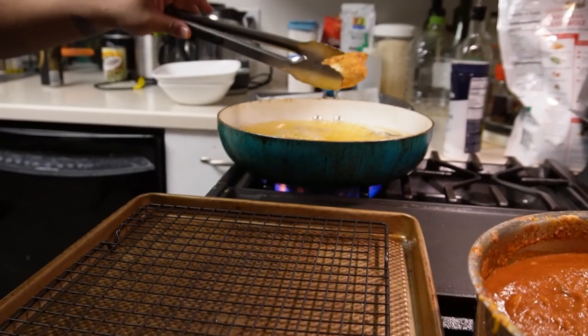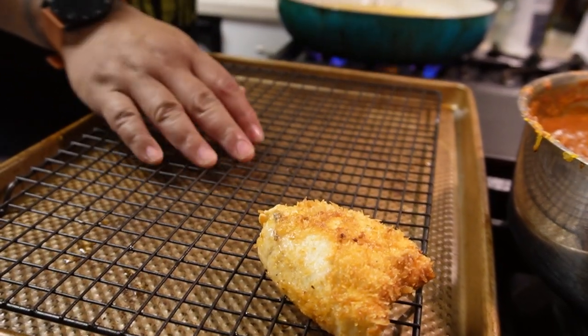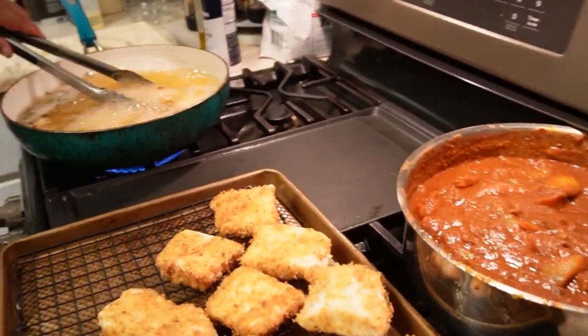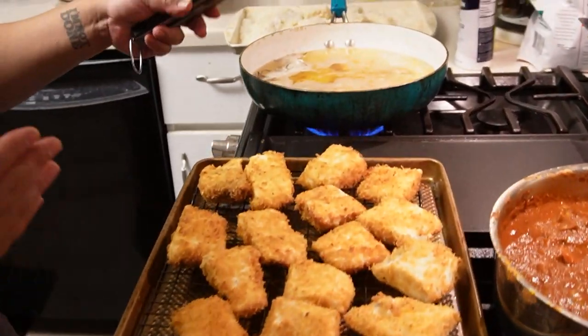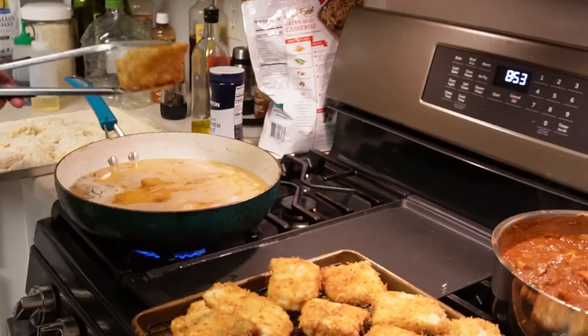There you go, we got the first one going down, fry number one. Just get yourself a nice little fry rack here. Let it cool down. Okay, so we've got most of our first batch fried up. It's cooled down. We're just about to throw it in for maybe another minute or two to get its second fry on, extra crispy. And yeah, we'll be ready to eat.